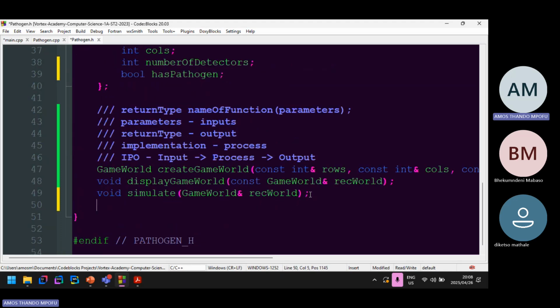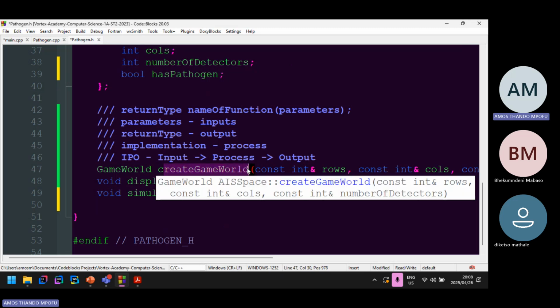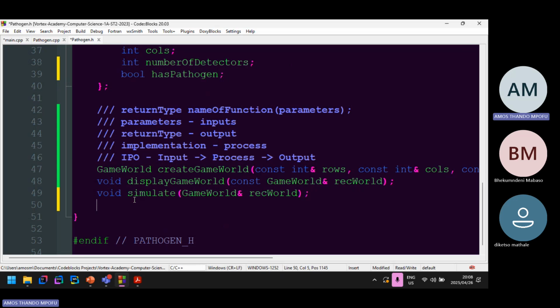After the simulate function, I need to remember this creates the game mode, which actually allocates memory. So what do we need to do after allocating memory? We need to deallocate. It's like, for example, after using the plate, you wash it, so you clean it, so that the next person, or you, when you want to use the same plate tomorrow, is going to find it clean, right? So we need to clean the memory once we are done using it. So I'm going to have a void. Since we created the game mode, we can now destroy our game mode.